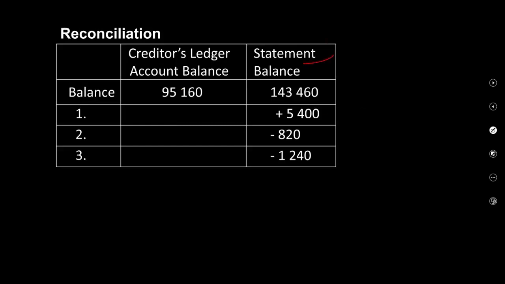Firstly, where's the error? The error is in the statement. What have they done? They've charged us interest of 1,240, which must now be deducted. As you can see, we don't owe them that interest because they've acknowledged the error and therefore it needs to be subtracted. So there's discrepancy number three, in the statement, as a result of which we now reduce the statement by 1,240 because that amount is not due to them. They've acknowledged their error. Next one.